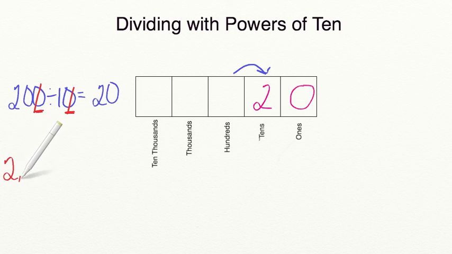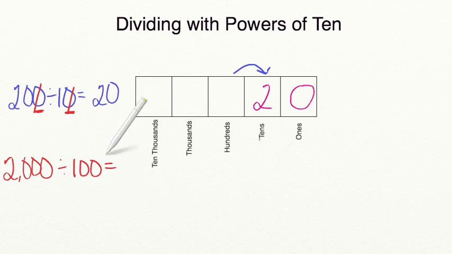We are going to try to divide 2,000 divided by 100. Those are some really big numbers. Let's see if we can use our trick. We know that 100 has 2 zeros. 2,000 also has at least 2 zeros. So we can cross out 2 of our zeros in each number. 20 divided by 1 equals 20. That's great! Let's see if it works on our place value chart.